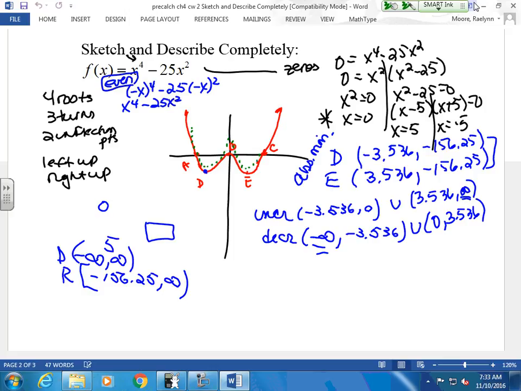Here's another concave up. Do you see a concave down? In the middle, right? Here's my concave down. So if you do it this way, where you overlapped, right in here, between D and B, and between B and E, they overlap. So that's where I'm going to change my mind. I'm going to concave up, halfway through I'm going to change my mind. I'm going to concave down, halfway through, I'm going to change my mind and go back up again. These are my inflection points. So let's label this F and G.